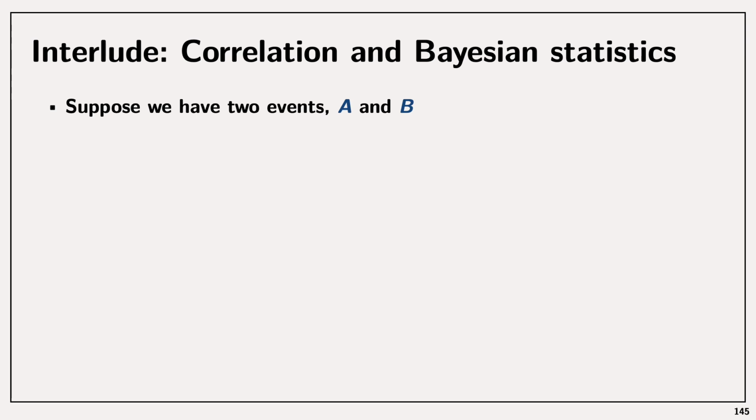Suppose that we have two events A and B. I'm going to use something that I came up with on the fly during the live lectures. For those who have taken the live lecture, A is the probability that somebody is listening to music very loud in their dorm at night. And B is the probability that another student, you, for example, can sleep tight during the night. So A is the probability that one student makes a lot of noise, and B is the probability that you can sleep tight.